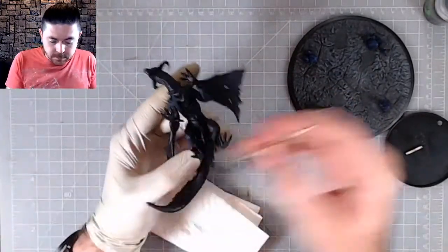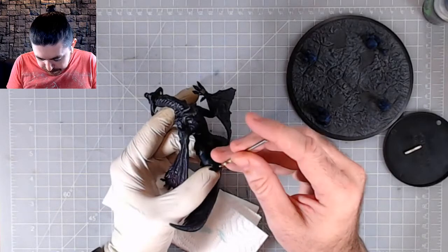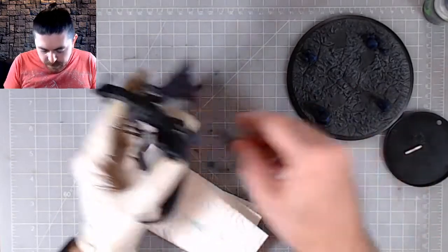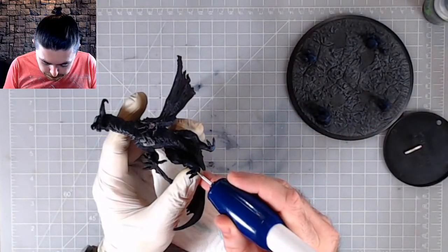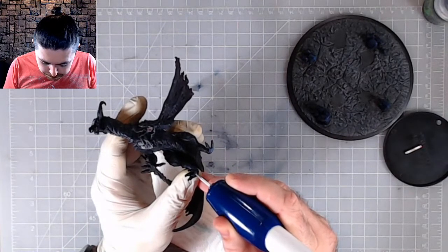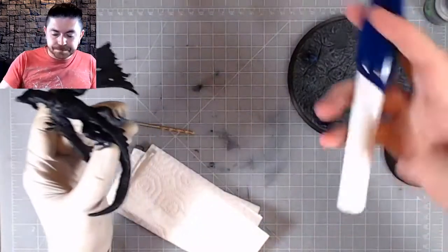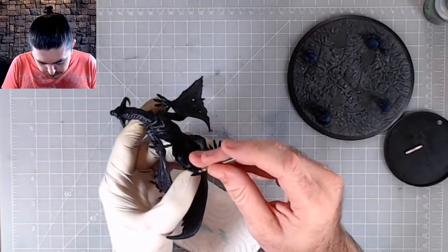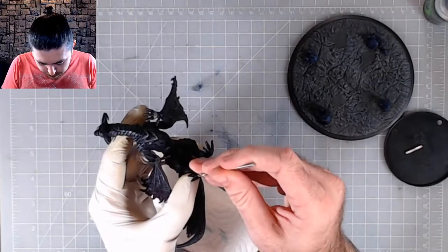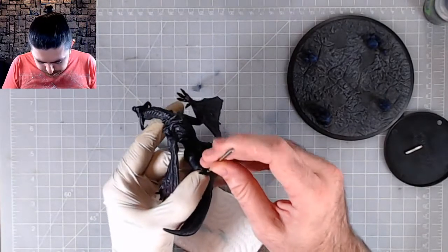Before we get our paint out to tidy it up, let's go ahead and work on this one. You know what? Actually, we're going to use this to start the hole. So I'm going to apologize for the sound in advance. There we go. Ooh. Okay, this foot is being trickier.